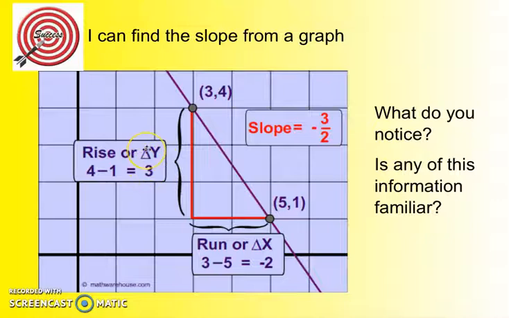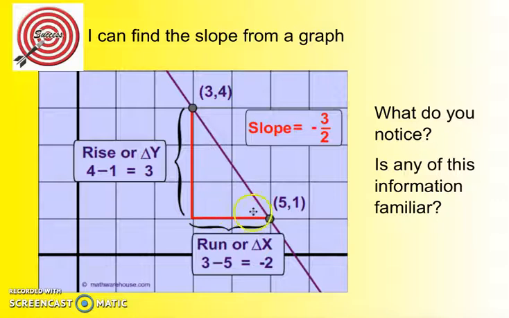Now this triangle, I know this might be a symbol that you have never seen before, but this triangle actually means change. So this is the change in y and the change in x. So change in y coordinates, change in x coordinates. And so that's why there's a subtraction here. We're trying to see how much is there a difference. If I go from 4 on the y all the way down to 1 on the y, there is a difference of 3. I can even count the spaces and there's a difference of 3. Or if I subtract them, I get 3.